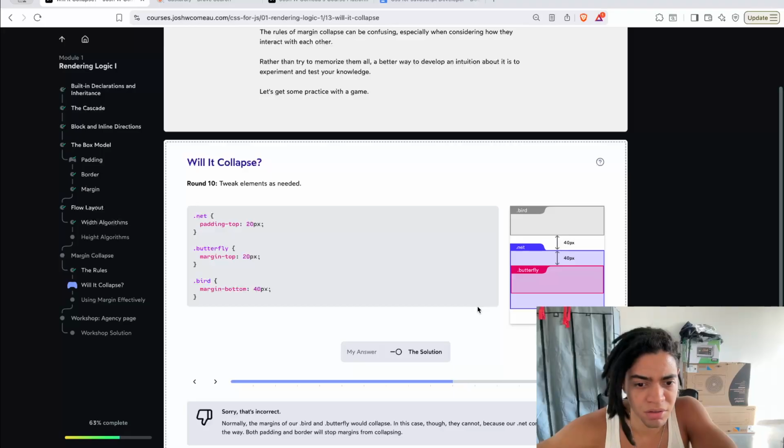Normally the margins of our birth and butterfly collapse. Birth is margin bottom 40 and butterfly is margin top 20.